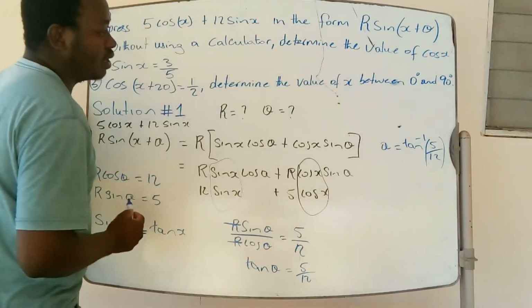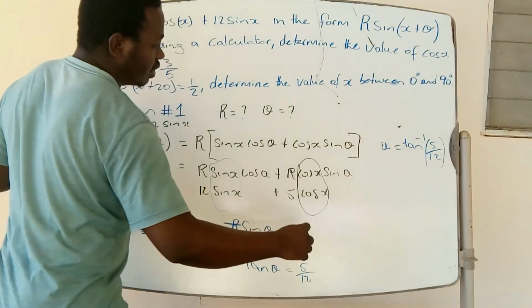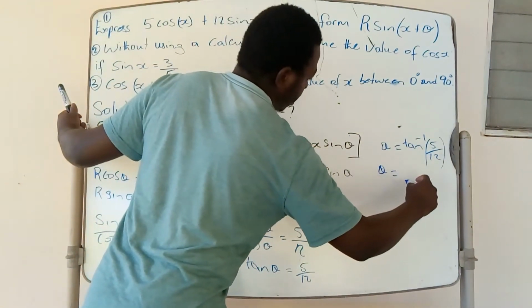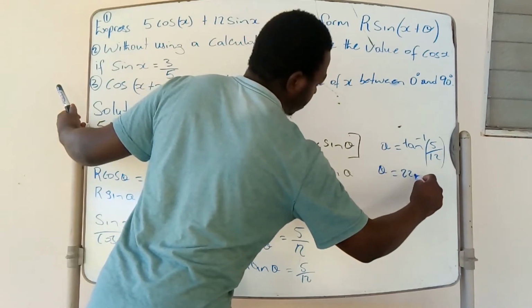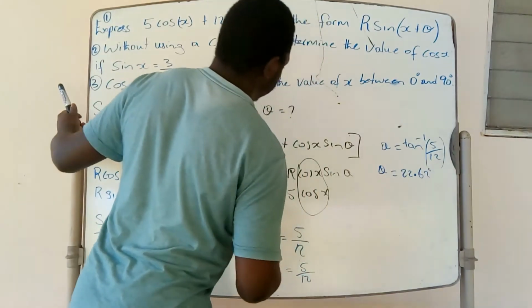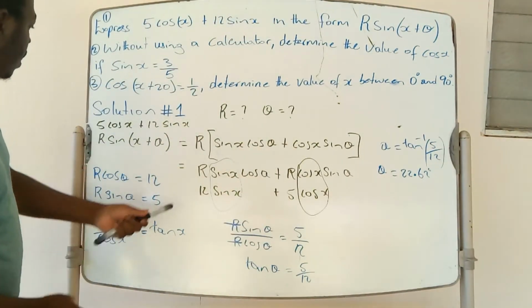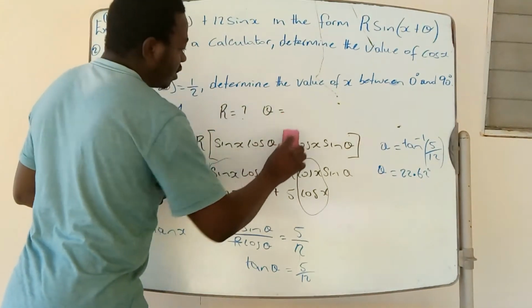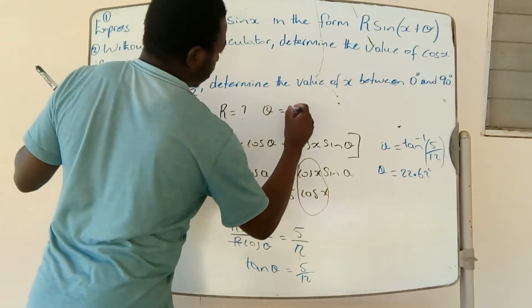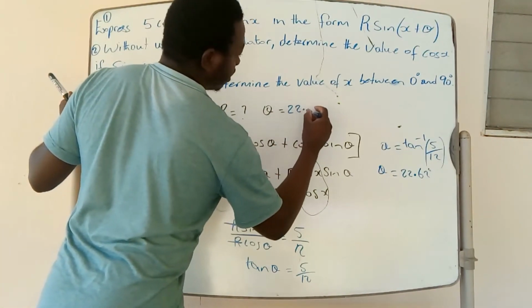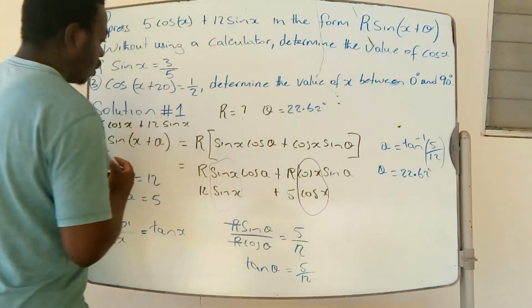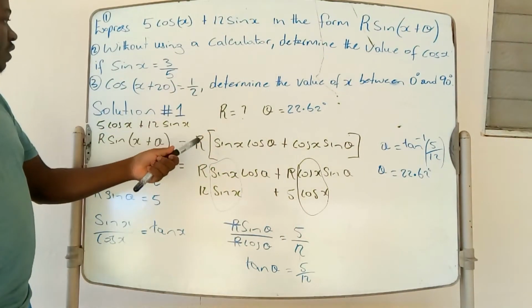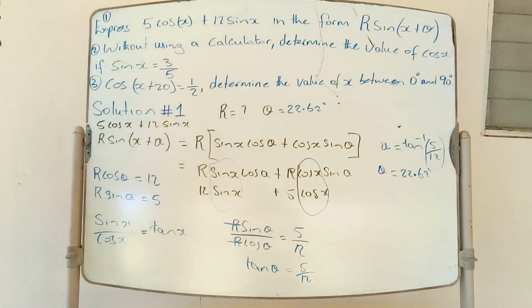And you put that on your calculator. If you put this on your calculator, you will get theta is approximately equal to 22.62 degrees. Right? So we have one part of our puzzle already, which is the theta. So we now know that theta is equal to 22.62 degrees. So the only part of the puzzle that is left is to figure out the value of r. Right? Now how can we use this information to determine what r is?